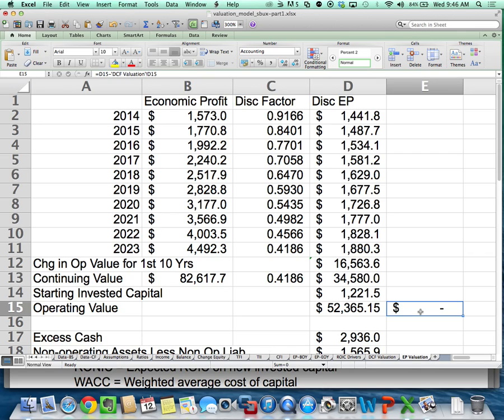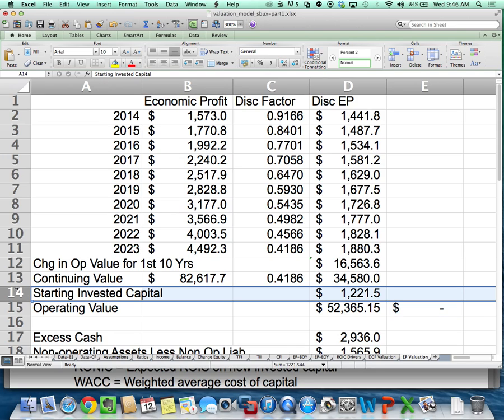So just recreate the operating value using the other method and show that they match. But here's what we know. Starbucks started with $1.2 billion, and they added almost $51 billion worth of value to what they've actually invested as of today. Most of that comes in the out years. And that's the important thing to remember too, is that a lot of Starbucks share price is going to be sensitive to what happens in year 11 going forward.